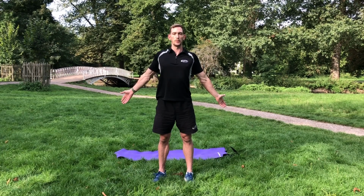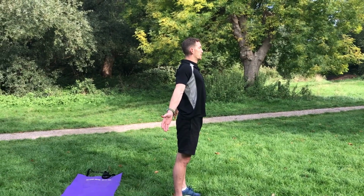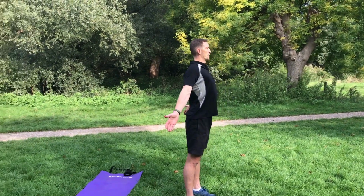That's it, good. So this one's actually also really good for your posture because we're contracting our upper back muscles to do the pose, which encourages them to maintain that position. And we're stretching out our chest, which is the muscle responsible for pulling your shoulders forward. So if you've been spending a bit too much time at your desk and you're feeling a bit like that, this is a good one to counter that.